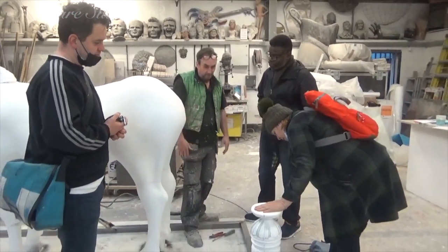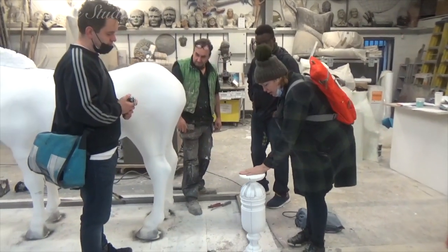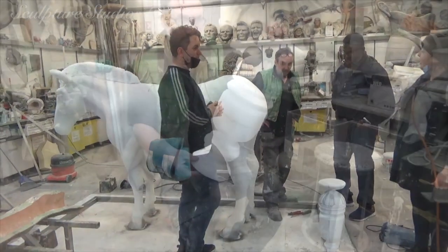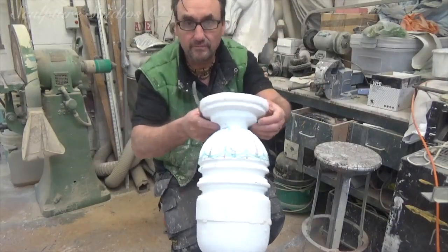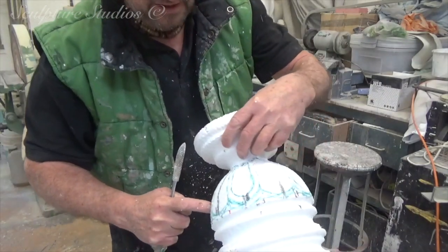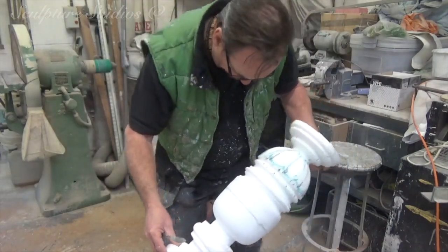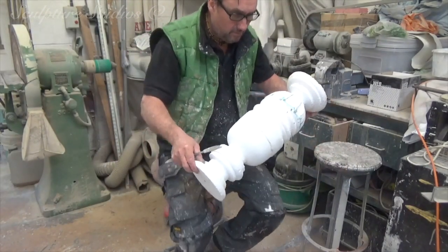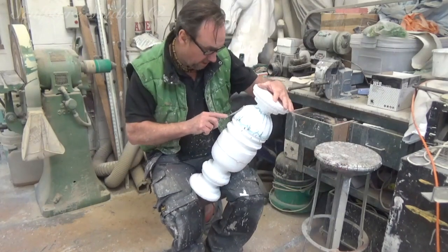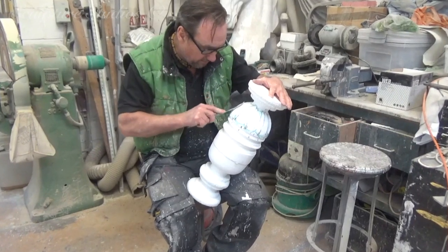The only other design that needed discussing was that of the leg detail. At the moment only the main form of the leg has been carved, and we're just clarifying the detailing that's going to be carved into the polystyrene. This is going to be moulded and replicated six times in hollow glass fibre casts, to house the structural leg metalwork inside. Aidan's using a stonemason's riffler to carve the leaf detail, and will later go over with a soft water-based plaster filler to smoothen the surface before moulding.